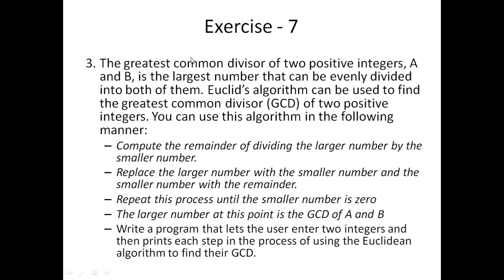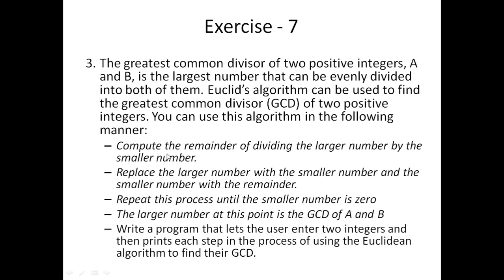Then exercise third question is GCD of a number. You have to find the greatest common divisor of a number. There's a Euclidean algorithm. Don't get confused by those big sentences. The Euclidean algorithm is there to find the greatest common divisor of two positive integers. I will give that algorithm.